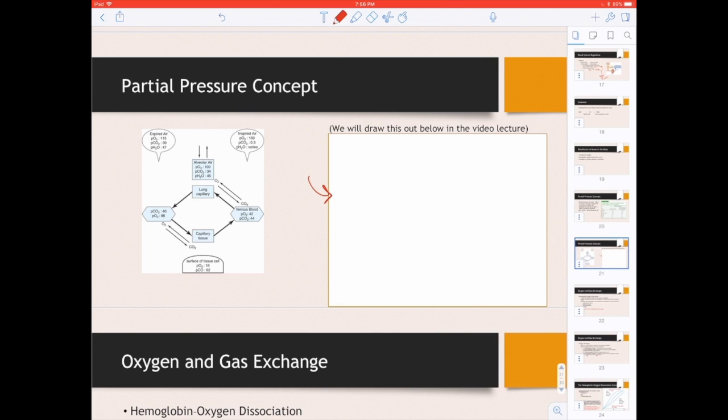I would really highly suggest that you draw this along with me, because this is really going to help you hammer in these concepts. It really helped me to understand them better and to be able to use them in the lab. So if you don't have a blank piece of paper, you're going to want to get one now. You can pause the video and grab a blank piece of paper or a couple pieces of paper, some colored pencils if you have them, and let's get to drawing this thing out.